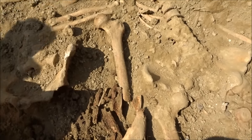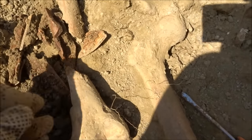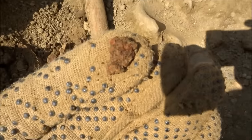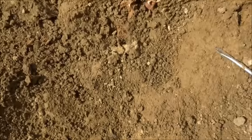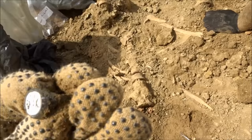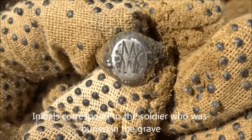This is the one that had the broken femur. This is the fracture with all the bone fragments. In the fragments, there's still a little piece of iron. So I'm just digging up the third body that had those scissors in his pocket. And where his hand is, you can see there's a ring in the ground. What ring? The ring? No. We'll try to take a look at it. So those are some family initials, apparently. M.W.